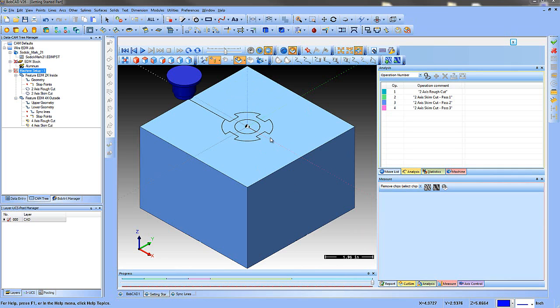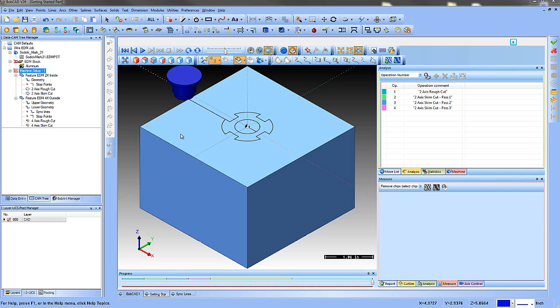To get rid of anything, because I can't see what my part actually looks like right now, what you want to do is have the measure tab open. If you click this drop down, this is how you can lay down points to measure. It's not very accurate, but you can use it to do distances and everything. What I'm going to do is say remove chips, and then you have select chips, keep only one part, or auto, and it'll define the targets. I'm going to leave it on select chips.